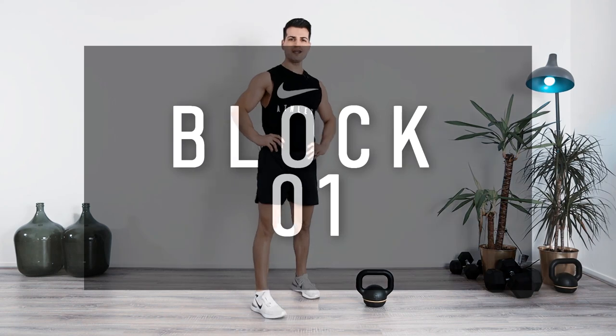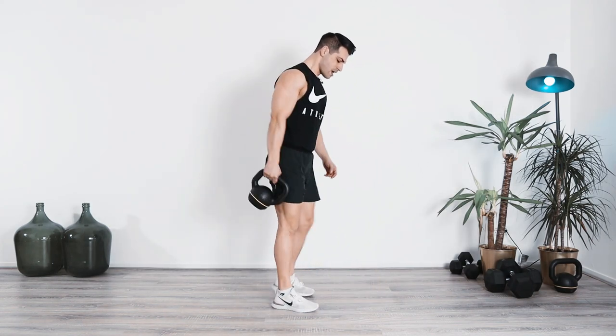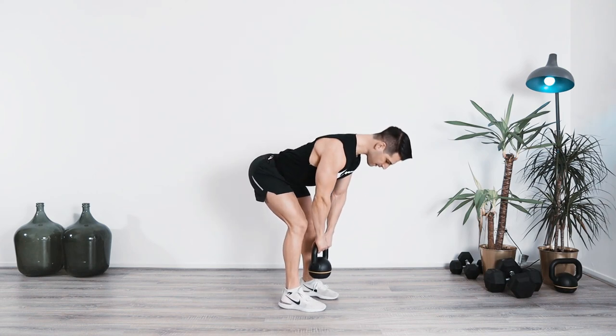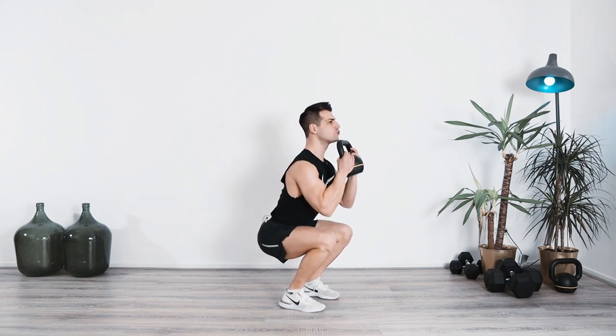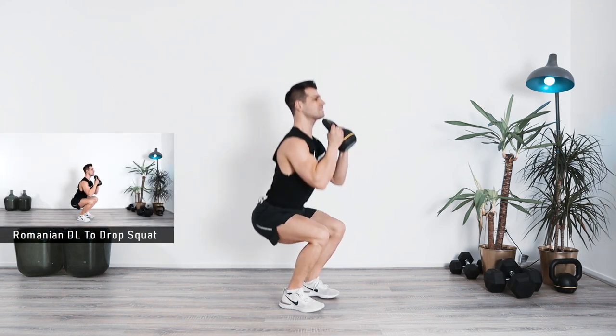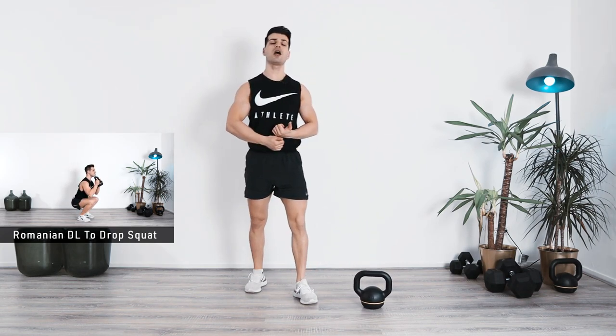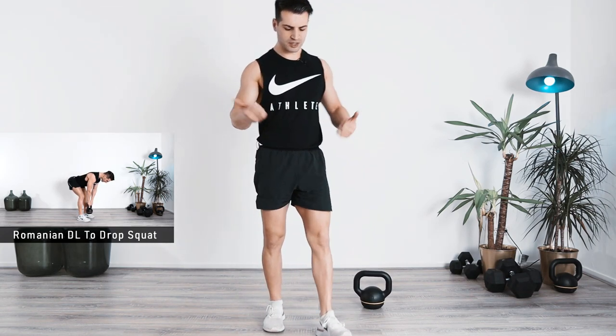All right, block number one and exercise number one, we're gonna be starting with the kettlebell. We're gonna do the Romanian deadlift. From here, we're gonna switch to drop squats. So you're grabbing it from above, and you're grabbing it from the side, and you're gonna drop your hips low. Watch out for the knees, they're not coming to the inside. Also not too much to the outer side.